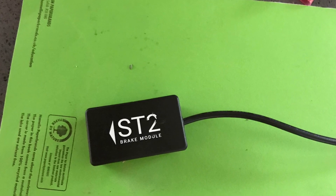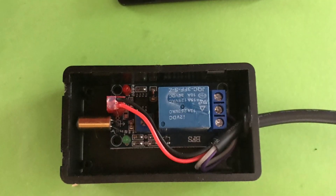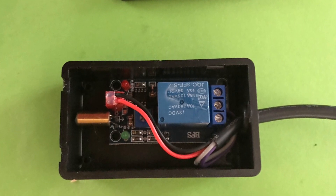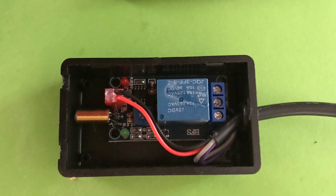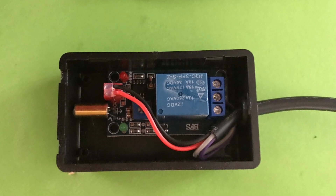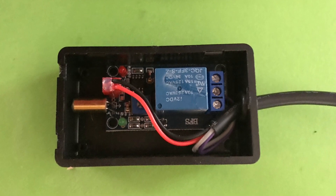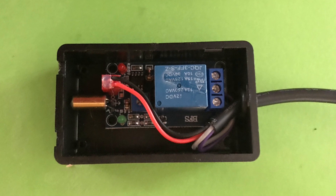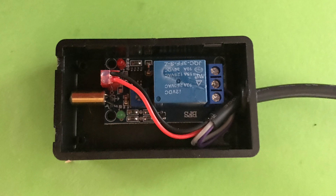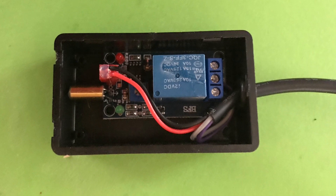You'll see from the next photograph that the lid just prizes off — it's not glued on, it's not sealed. And there it is. To me that looks like a circuit board from some other appliance, because it's got a red LED and a green LED which are of course not visible with the lid on. That tends to indicate that it's not a bespoke circuit board made for this gadget — it could be a tilt switch from something else, like the sort of thing they had in pinball machines. Those LEDs say to me this is not bespoke — I think it's bought in its entirety.